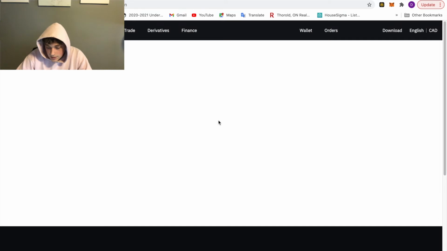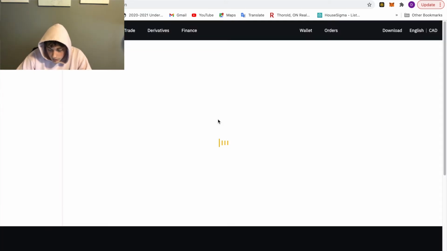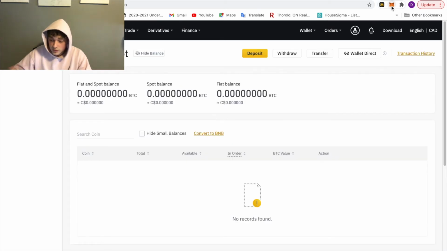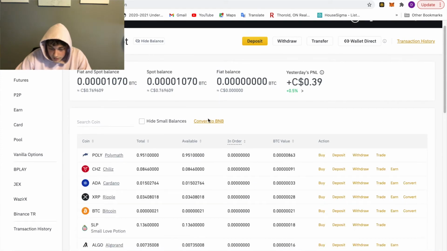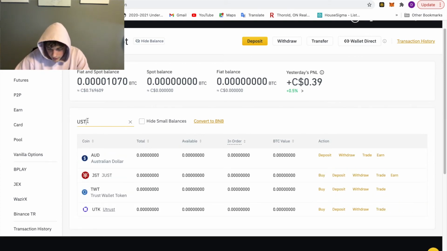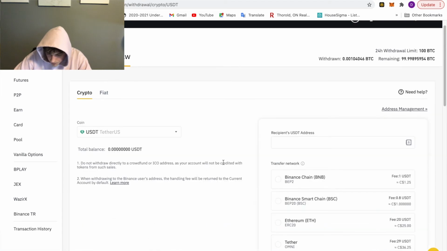So once it is in your fiat and spot wallet, you have the USDT. What you're going to be looking to do is transfer it into these wallets, the MetaMask wallet. How exactly it works with transferring it over to them is a very simple process. You click withdraw. You could do it on any single one. Let's say, for example, we'll just go straight to USDT rather than having to confuse you guys. USDT, perfect. Okay, so withdraw.